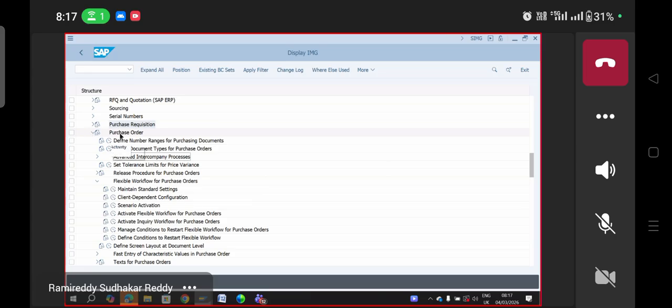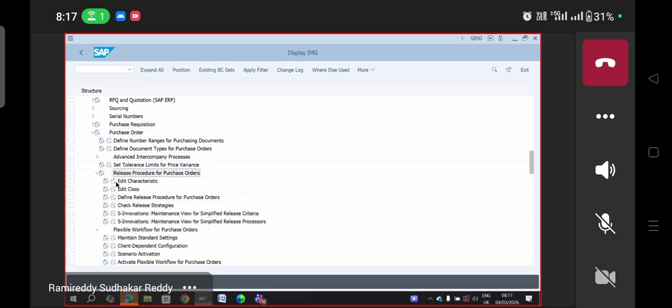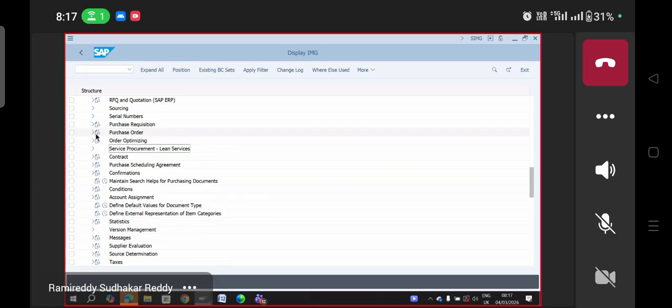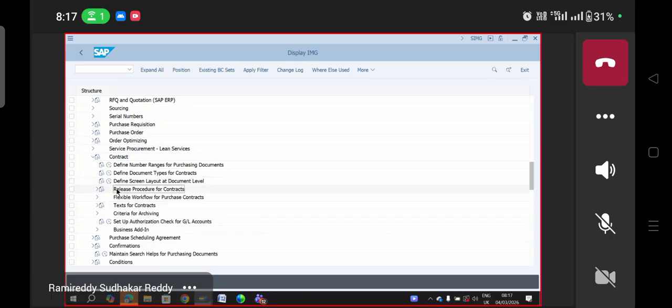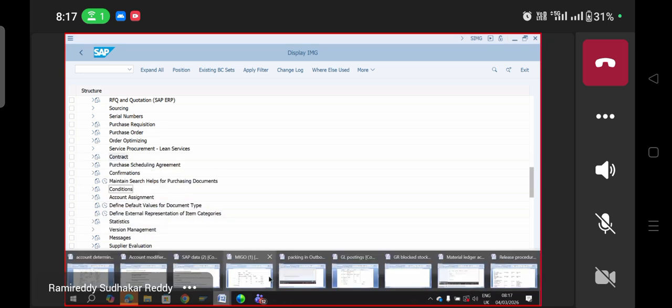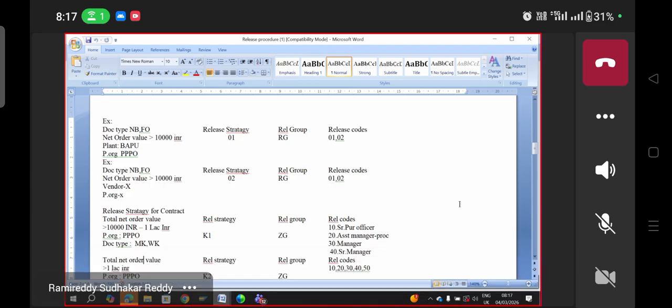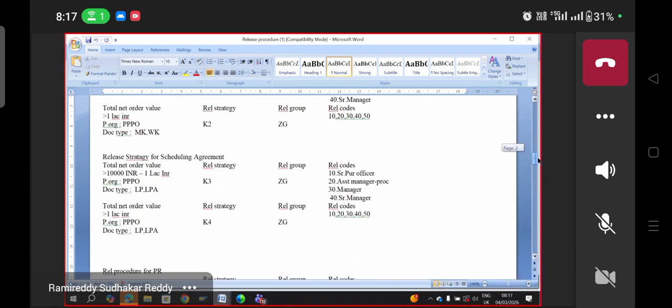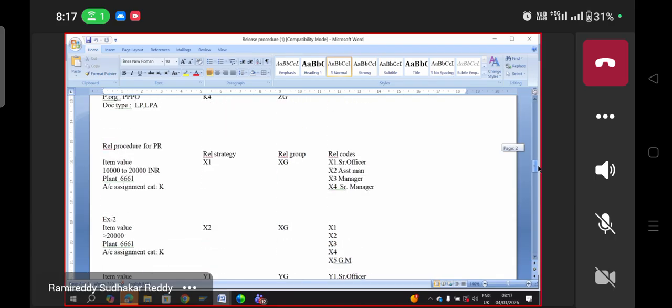For purchase order, the release procedures are here. We discussed it. And there only you can define it, but even for contracts you define it here also. Okay. And for the contract, I will explain PO contract separately again. At that time, I will explain to you. Okay. So scheduling agreement is also given.